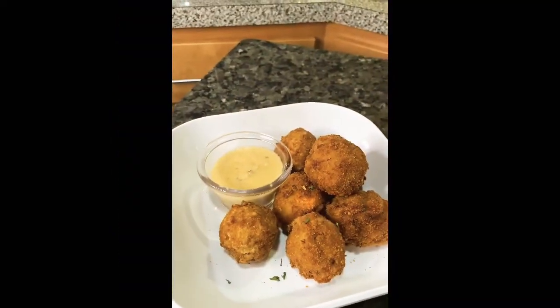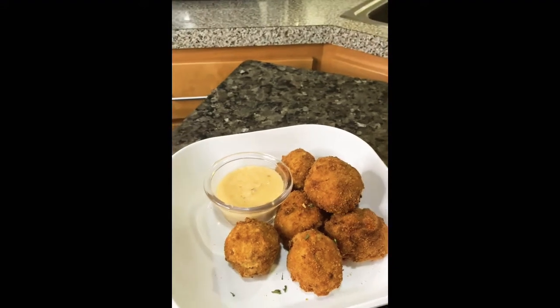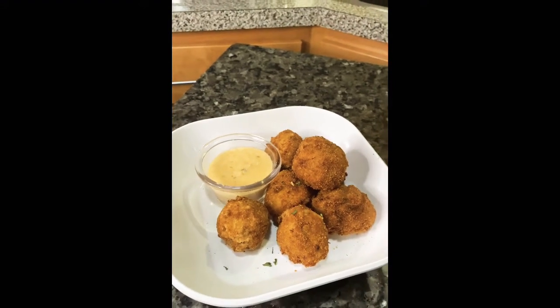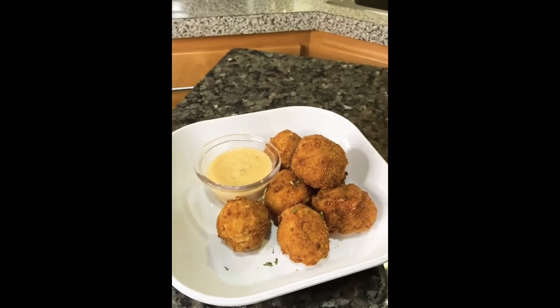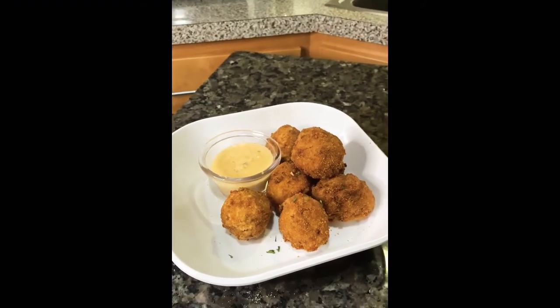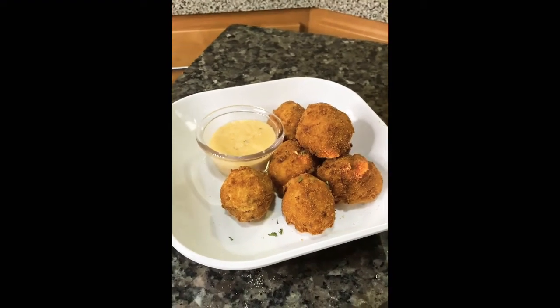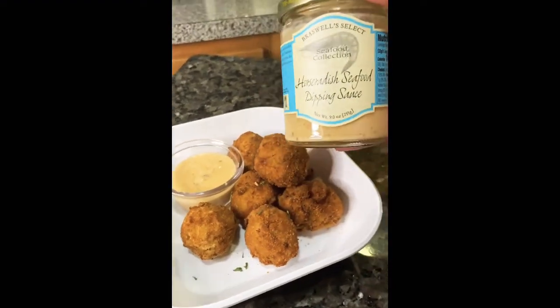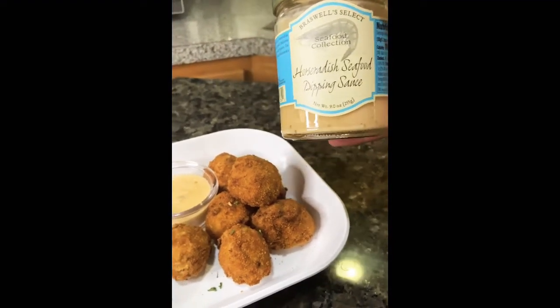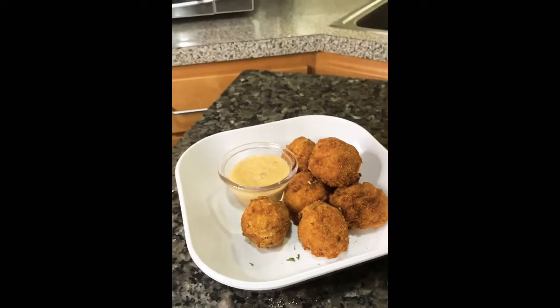So here's our finished product. We have some crab croquettes, and we have a dipping sauce. What I did today, because I'm a little pressed for time, I didn't make my homemade seafood dipping sauce, but they did have a really great one at ShopRite. Let me show you guys, a horseradish seafood dipping sauce. It has all the ingredients that I would have put in my homemade. It tastes really, really good.